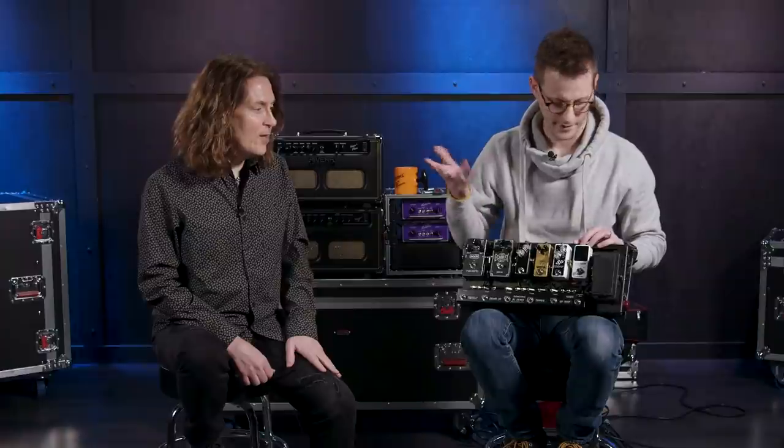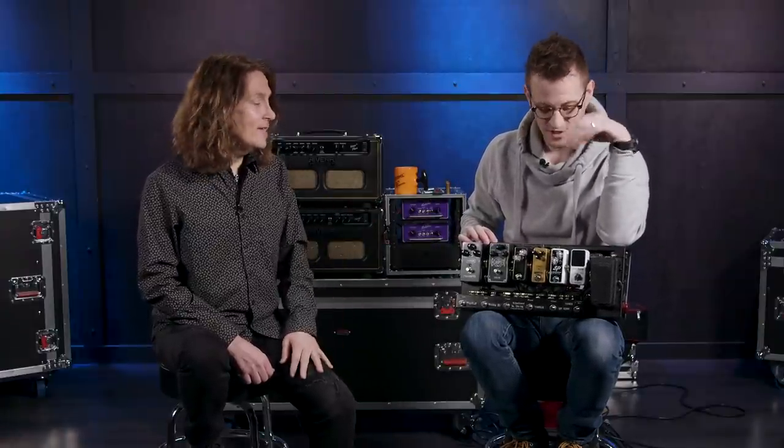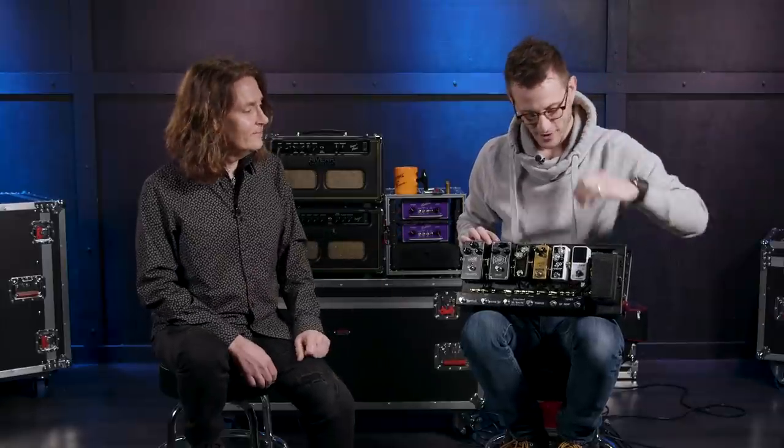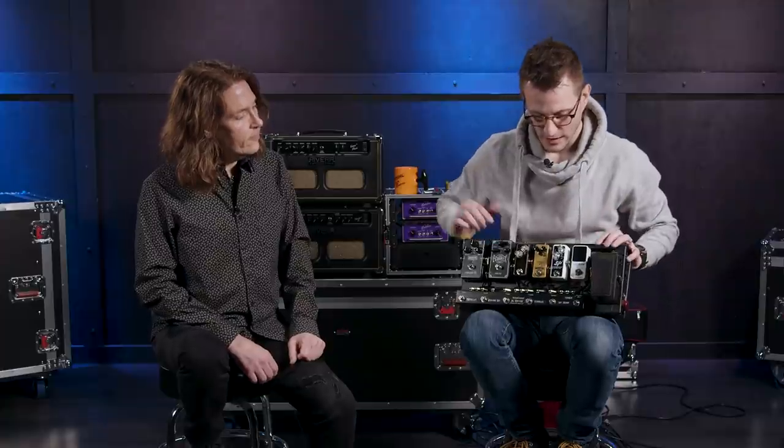Again, I like old tuners, like the TU-2. They just sound better. The original tuner, and oriented the right way. If this was sideways, I would burn this board. No, trash. I can't do that. So that's the tuner mute.